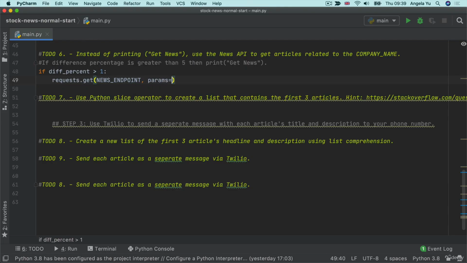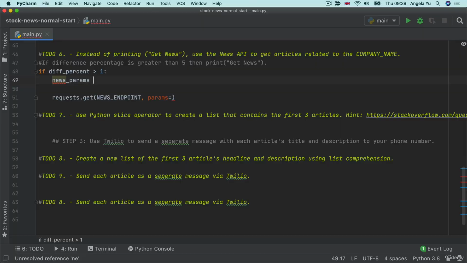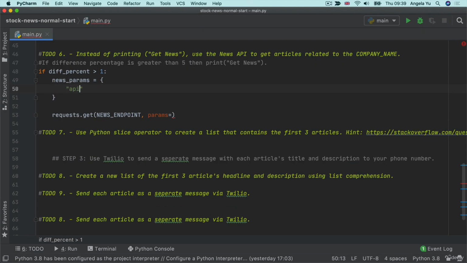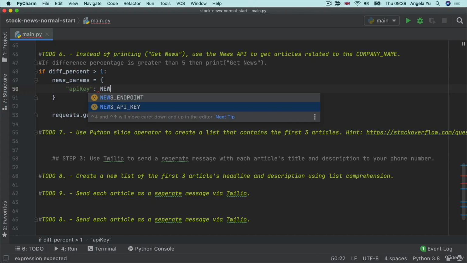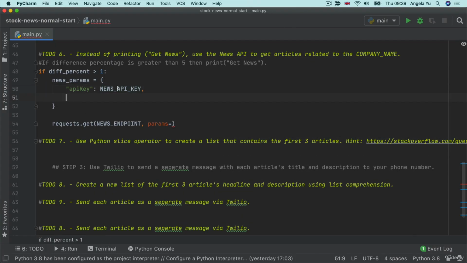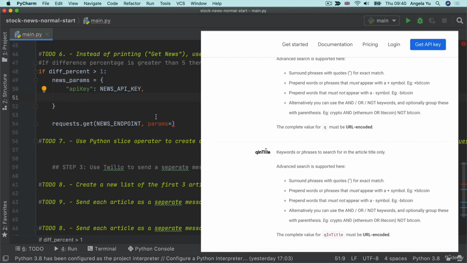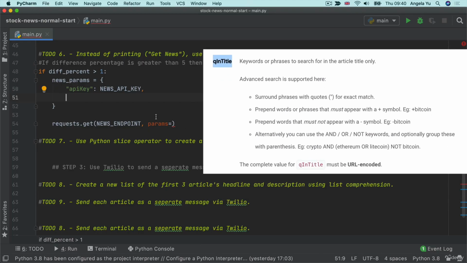And then we're going to add our params. Our news params is firstly going to contain our API key, and notice how it's spelt. When you're using parameters, you have to make sure that any capitalization or spelling must match their requirements exactly. So the API key is just going to be our news API key that we added previously. And then we're going to provide a query in title as well. And I'm actually just going to straight up copy it because I'm not sure if that was an I or an L. That way we don't make any typos.